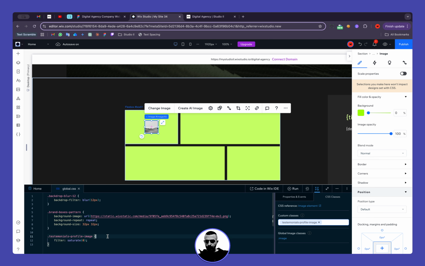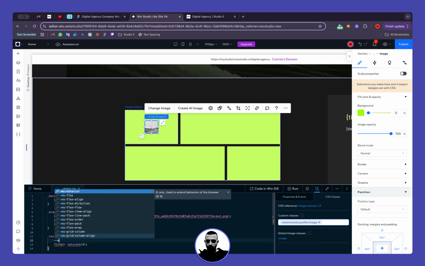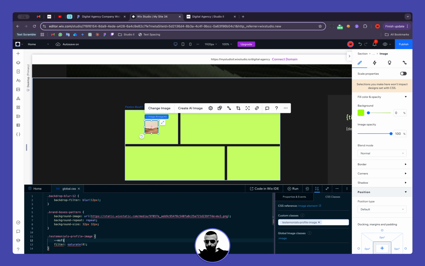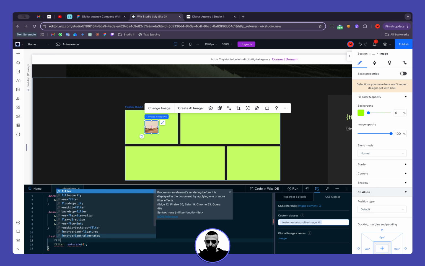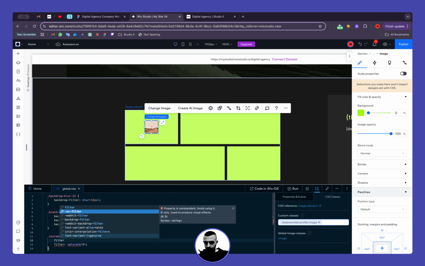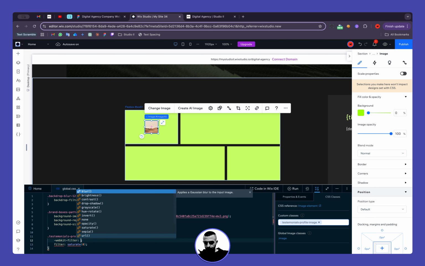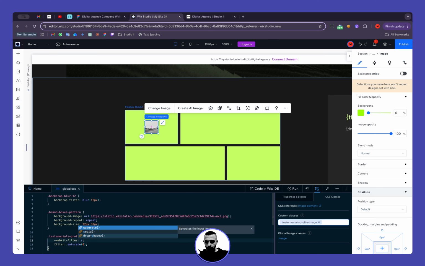Also we need to support everything, so filter, I have it here, and then we can use saturate 0. All right, great.